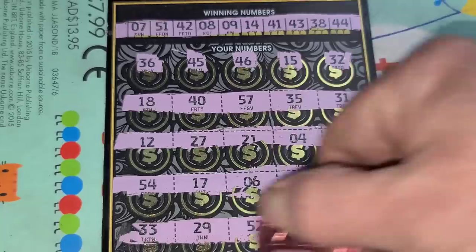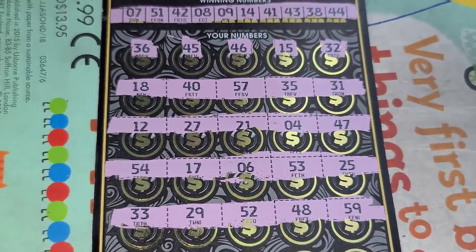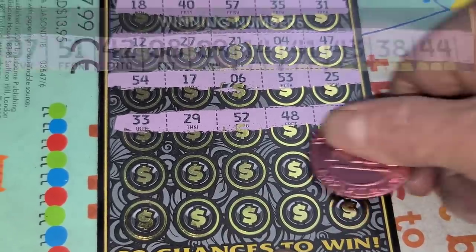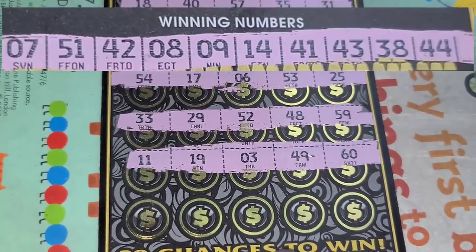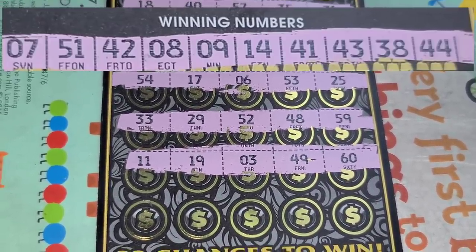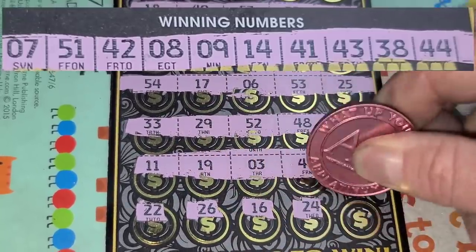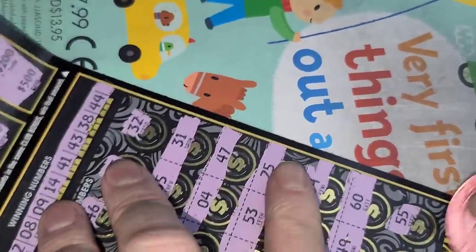Three rows left. Nope, that's right, nothing over 51. All right, last two rows. 3, 11, 19, 49. Nope, my last shot. Get some last row mojo. No 20s. 16. Nothing.